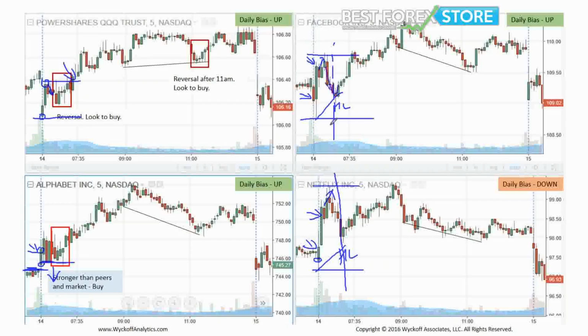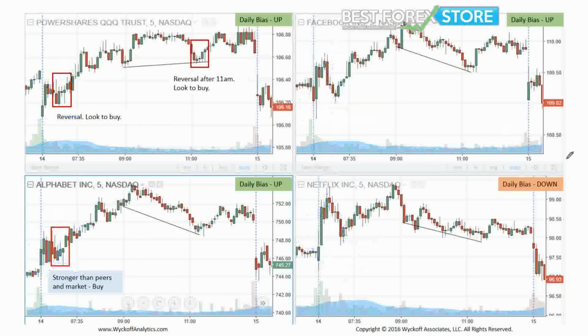Here we have a comeback. Here we have a comeback. This comeback is probably much better than this one right here. So from that perspective, this is the strongest stock in the first 30 minutes, and we're just waiting for some kind of reversal. And this reversal for this stock comes in this area right here. So whenever you open the position here, it's going to be fine. And this is what you have.